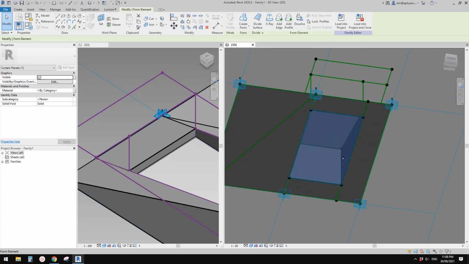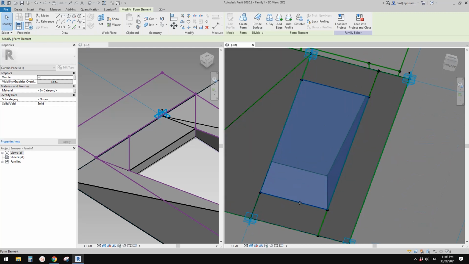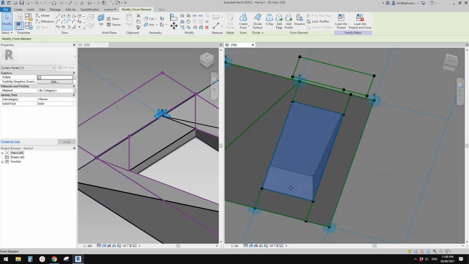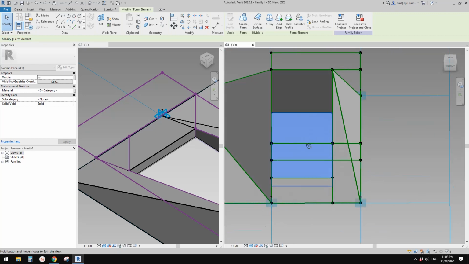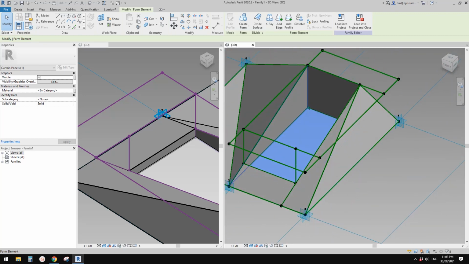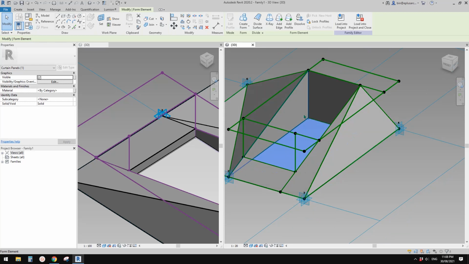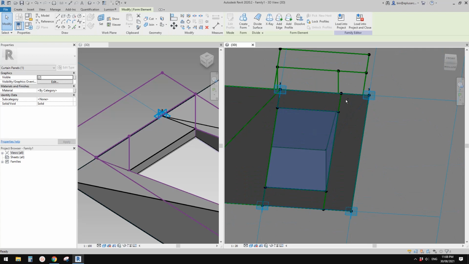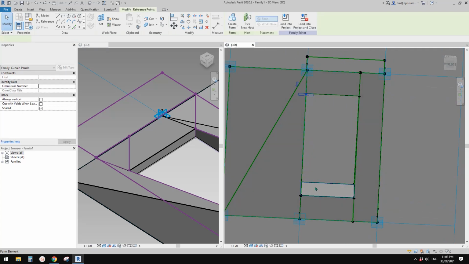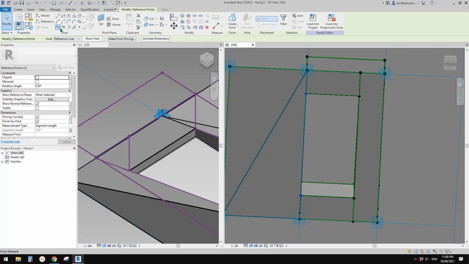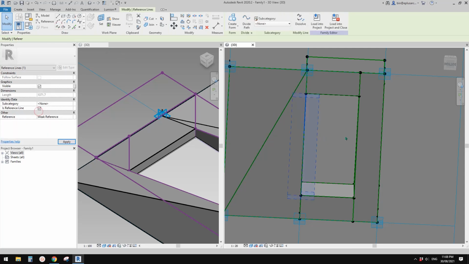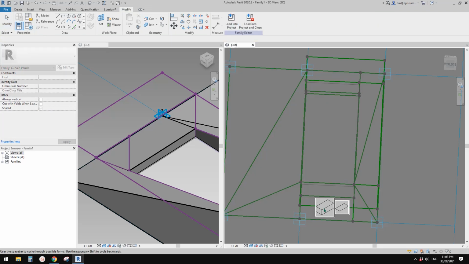Maybe not, because if I create a face like this, it will always be a face. What I wanted to do is create a solid instead, so I can try to adjust the depths of this and also the thickness. So let me just Control Z. I'll just create a reference line here, from these 2 points, and now we have 1, tab 2, 3, tab 4, and we can create a form and create a solid.